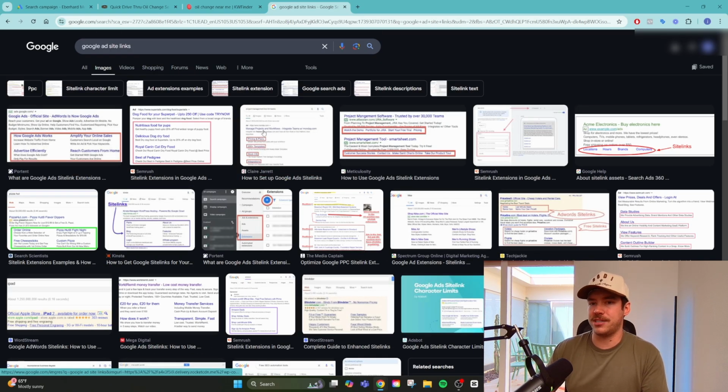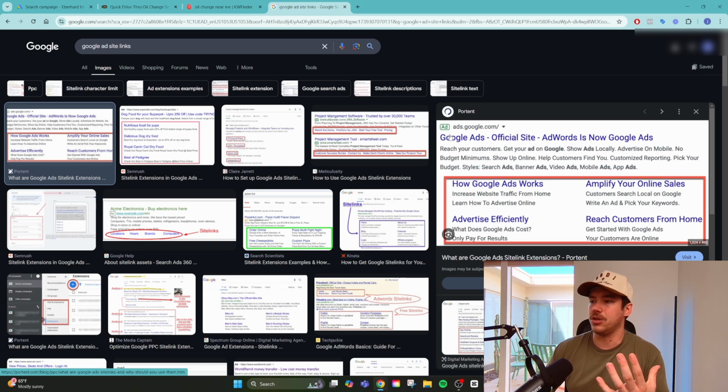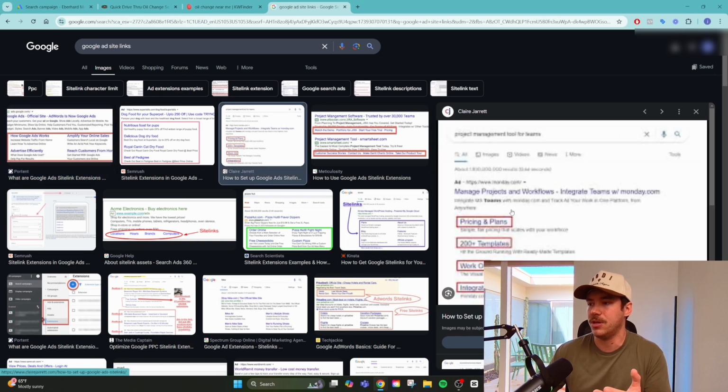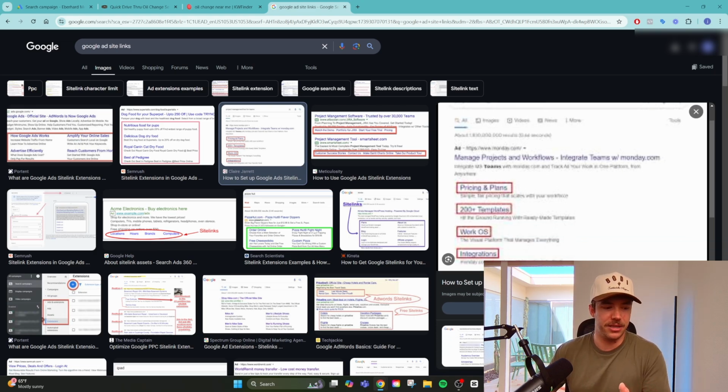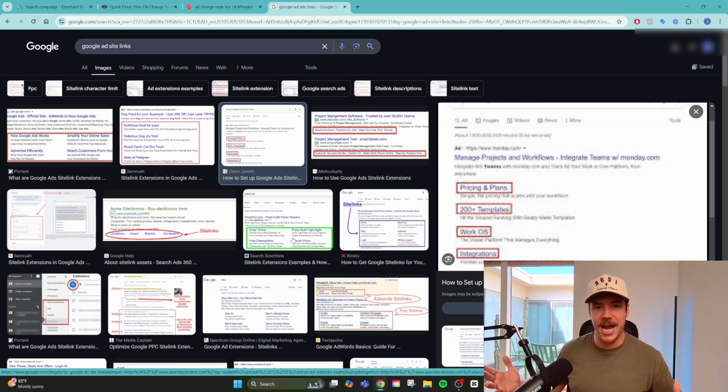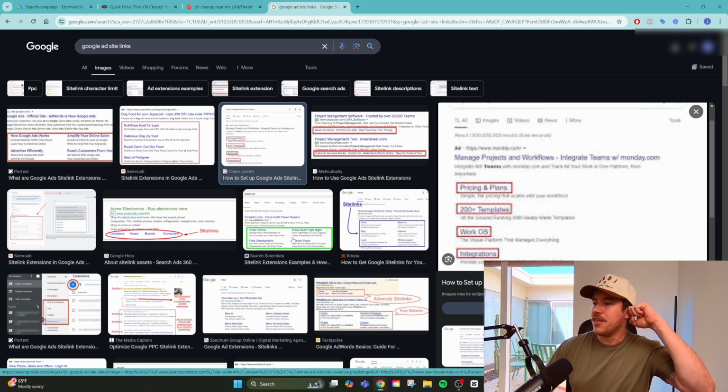So here's what a Google Ad site link actually is. When someone Googles something, these are the site links. Right here is a perfect example. This image looks terrible, but here are some images of these actual site links. As you can see, they're little tiny snippets followed by a URL for other pieces of information and other pages on your site. The main reason I like to do all this is because now you'll be taking up the most digital real estate. You want to get the most out of your ads. You want to show up as much as you can. So this allows you to take up more on the screen, which I personally love.